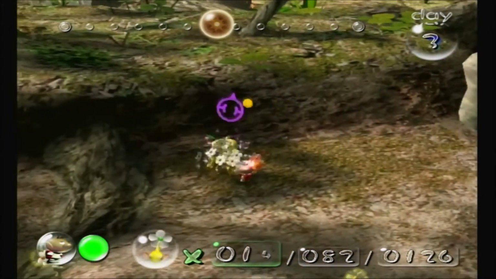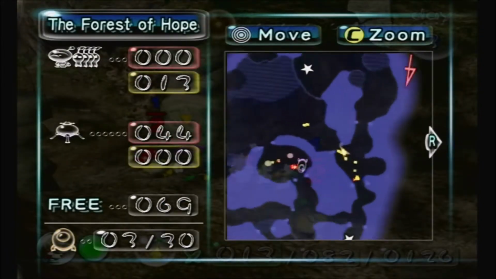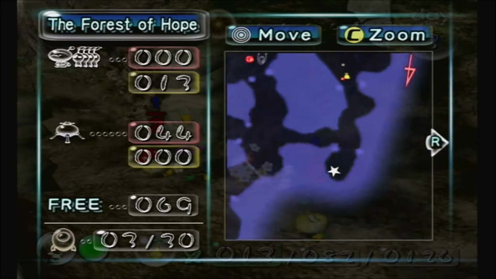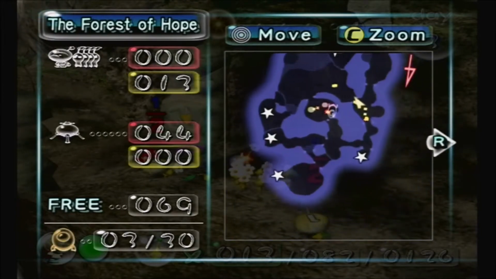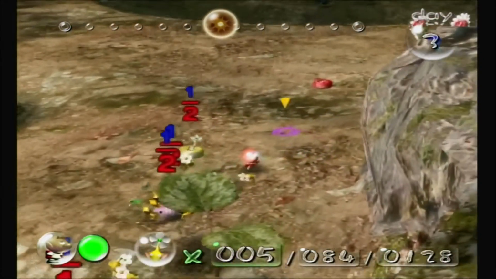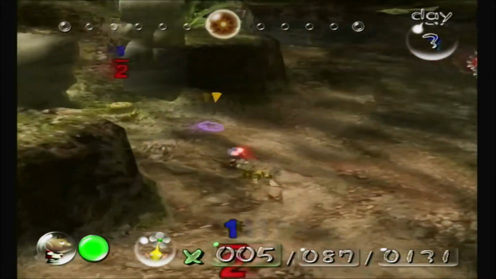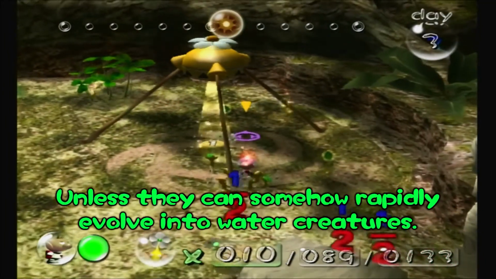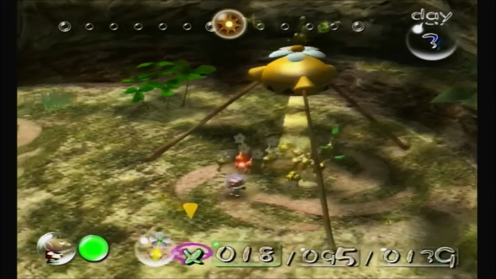Alright. We're making good progress. So, lo and behold, this is the power of the Whimsical Radar. The stars show where the remaining ship parts reside. Okay, so unfortunately a lot of them in this area are going to need the help of the last kind of Pikmin that we won't discover until the next area. Because the red and yellow Pikmin unfortunately can't swim. And they're surrounded by water, or water kind of gets in the way, so.